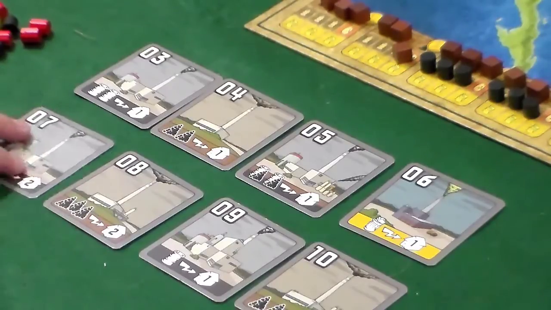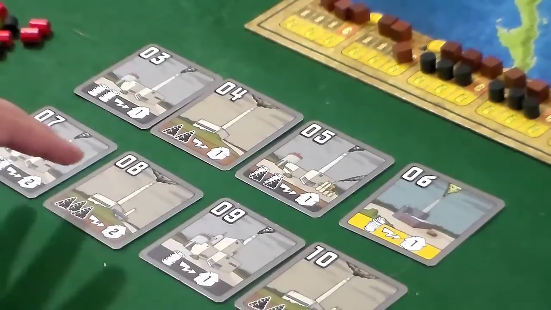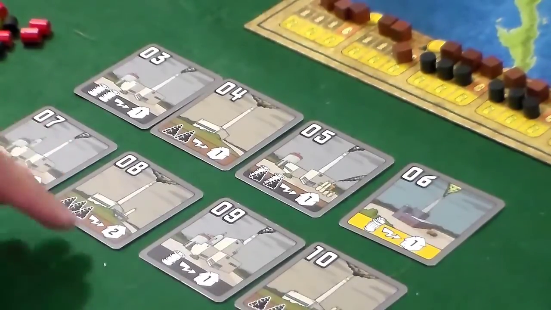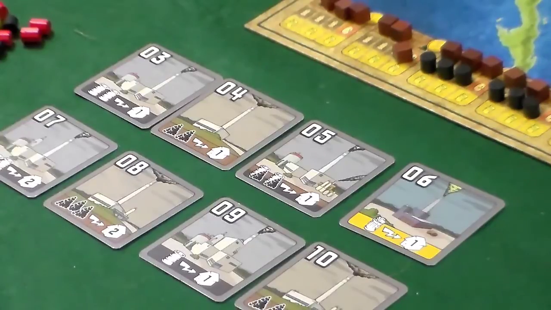There are much, much bigger, much more efficient power plants in the deck that you're going to be getting throughout the game. But this is what you're starting off with, and in the first round, everybody has to buy a power plant, but you do not have to buy one after that. But everybody needs to at the very beginning.